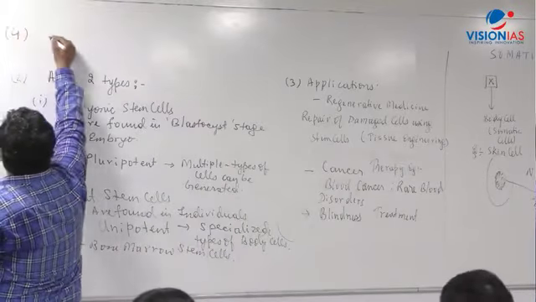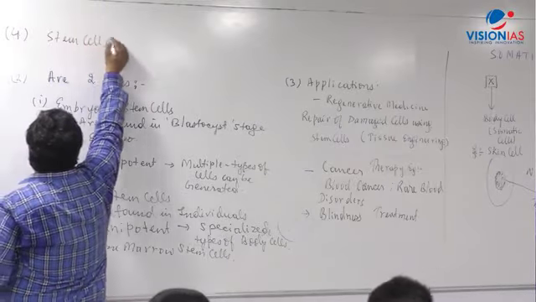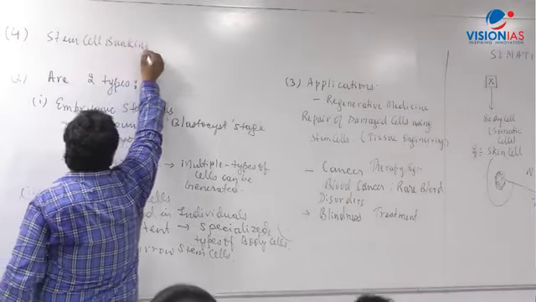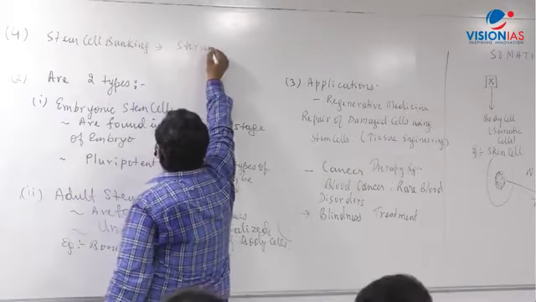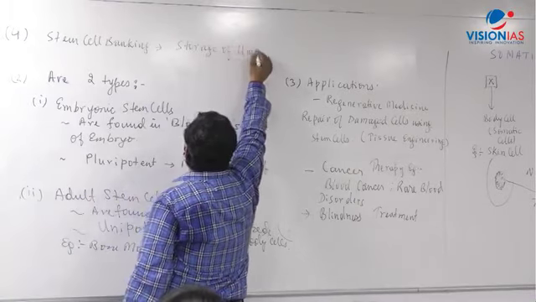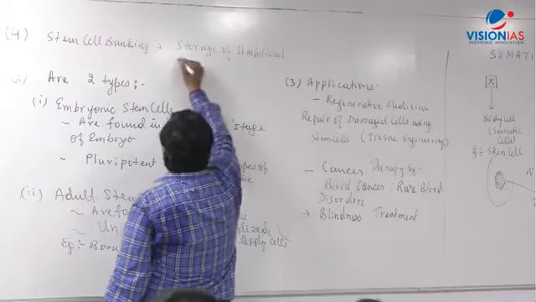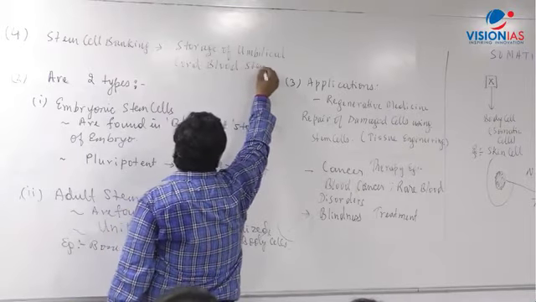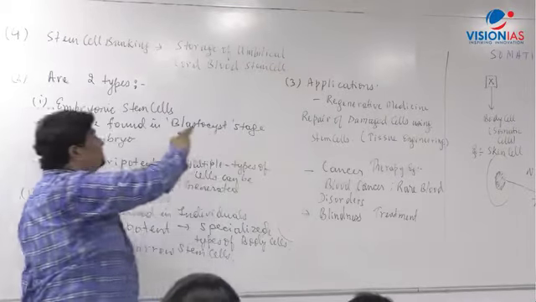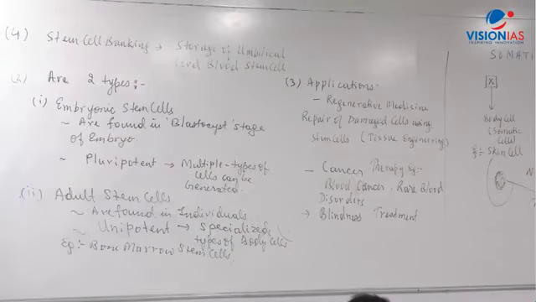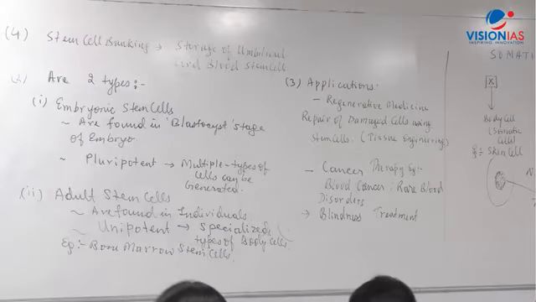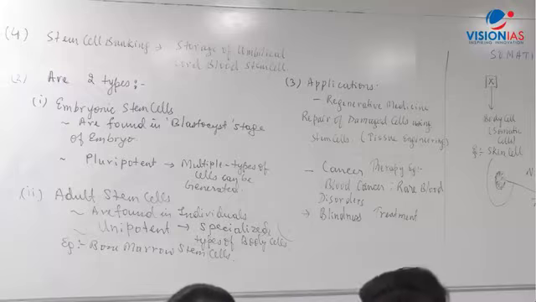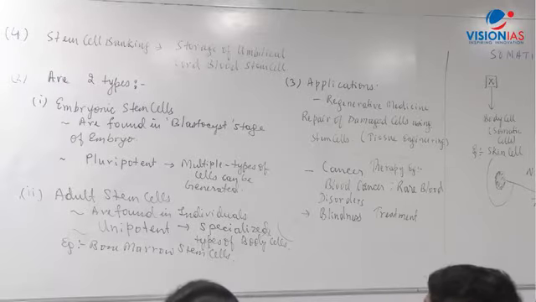The fourth point I said here is stem cell banking. Stem cell banking is the storage of umbilical cord blood. Umbilical cord blood stem cells are processed in the lab and then kept preserved at low temperature. It's kept for a long time. Again, the question is raised whether the cells will be really viable after 20 years, 25 years. Will the cells not be damaged? How then can we use them?